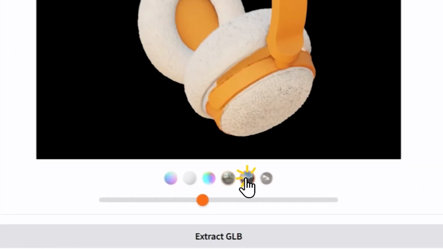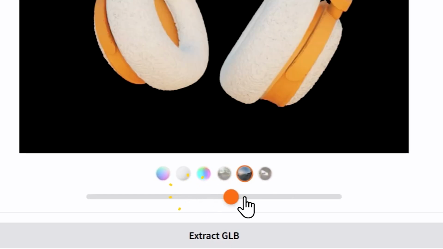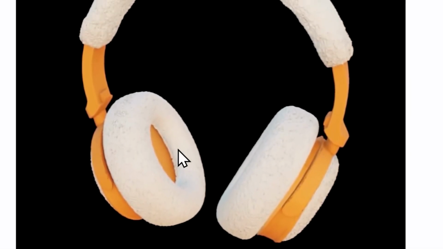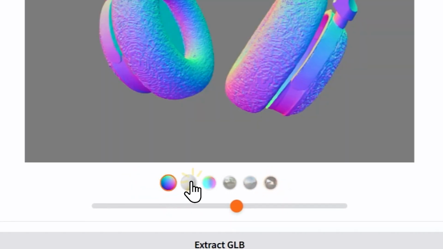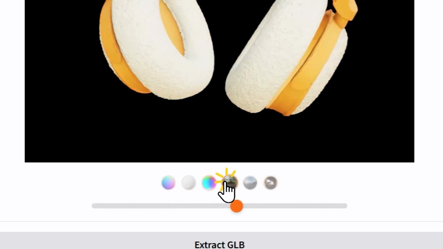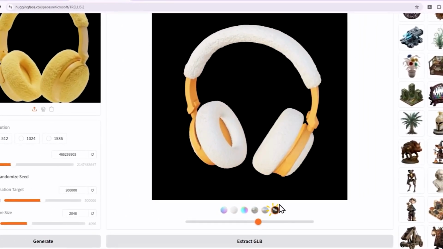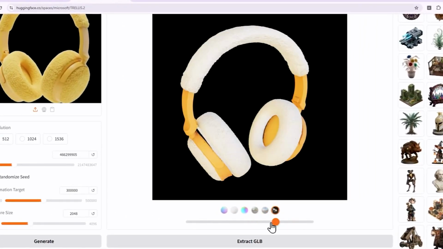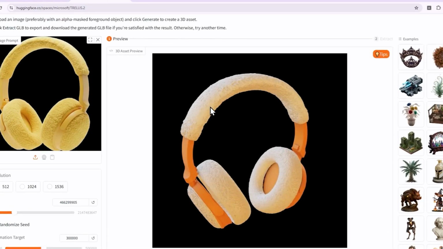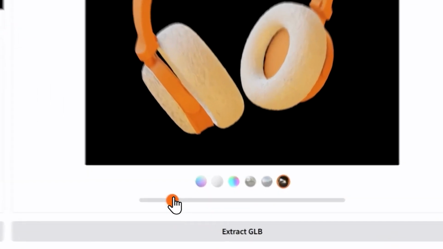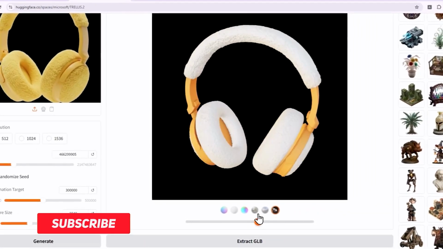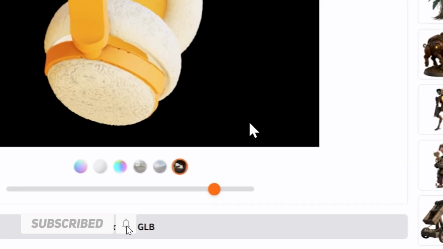So the shape is fine, I guess. Yeah, I would say the shape is totally fine, but the color is not. Yeah, and by the way, you can select the lighting conditions to actually get a better looking picture. Yeah, it is not exactly the same in a way that the structure is the same, but the color, I don't understand why it struggled with the color because it's kind of uniform. But yeah, I guess that's one weakness of this model. And yeah, okay, it looks great.